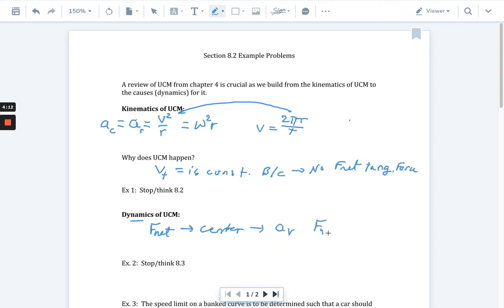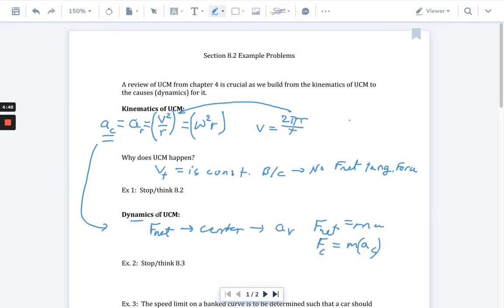So Newton's second law says we know F net equals ma, and now we can say that F_c for centripetal equals m a_c, and that a_c comes back to the beginning of it. And so you can substitute either v squared over r or omega squared r for a_c, depending on what variables you're given in any kind of problem.